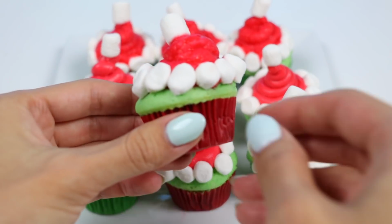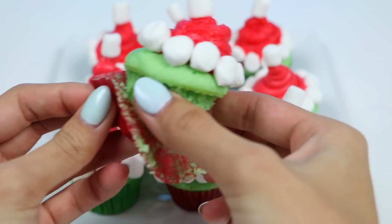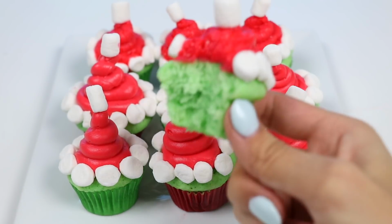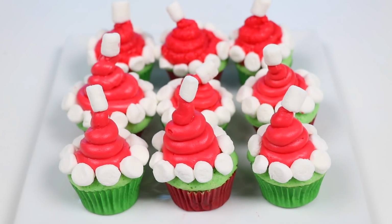Time for the best part, the taste test. Mmm, that's delicious. The cake is perfectly fluffy and light, and the frosting isn't too sugary and overpowering. I love the texture of the marshmallows. Make these for your guests and let me know how it goes.